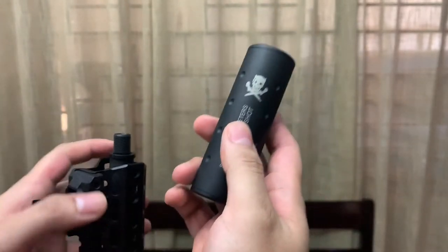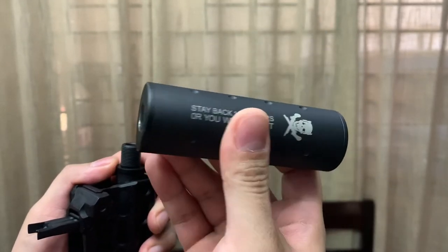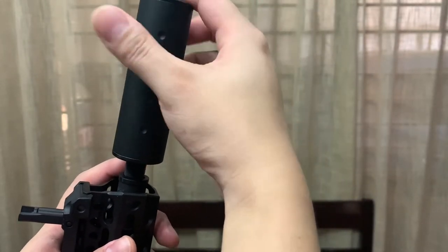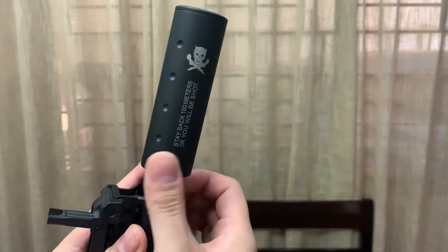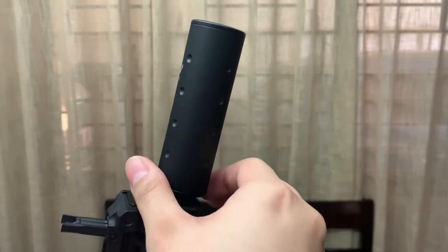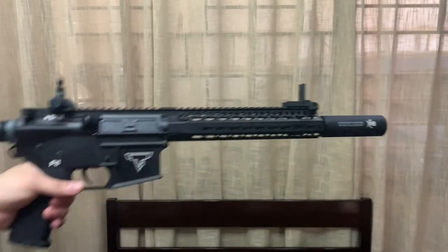Okay, this suppressor was a gift to me by my brother last Christmas. But I used to have the ENC 809 back then, but because it had a super long handguard that covers the barrel, I was not able to use this for a long time. So I would sometimes put it on the G36C, but it would then impede the handguard. So as you know, that is where you put the battery, so you have to remove that every time. So it was just kind of a hassle, but there we go. All right.